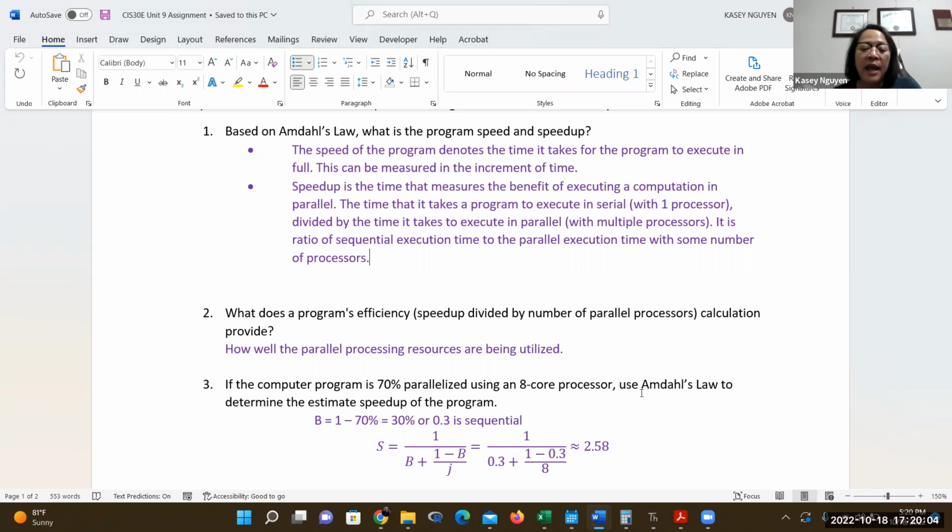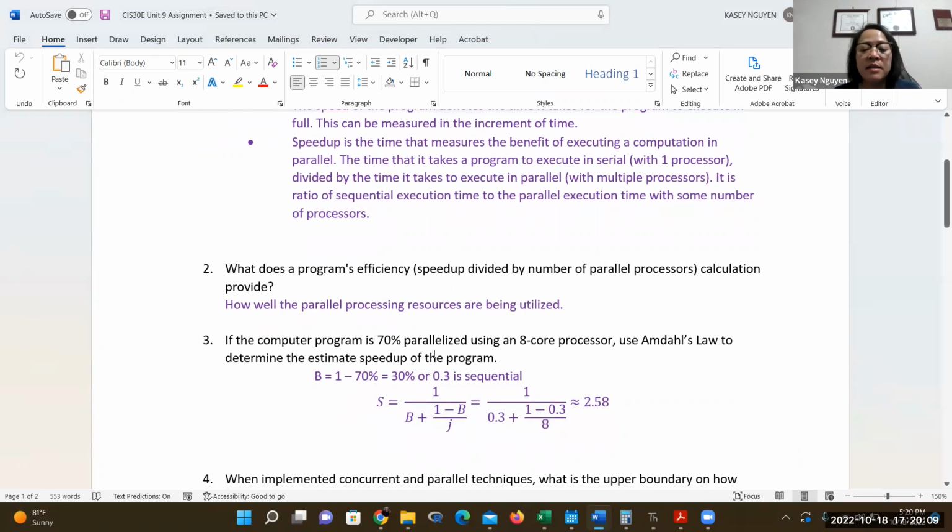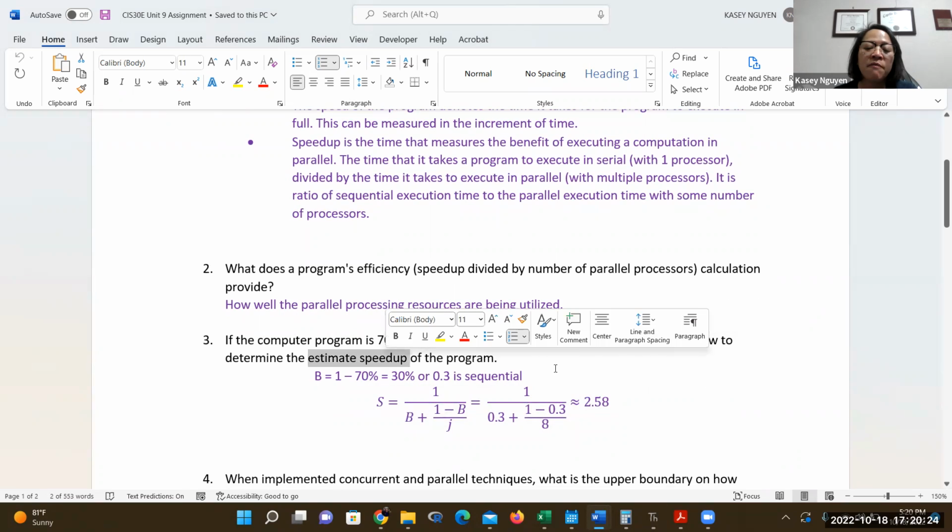So with that, we can calculate a program that is 70% parallelized and you're using an 8-core processor. So when we apply it with Amdahl's equation, we can estimate the speedup for the program.